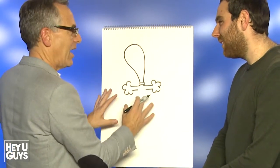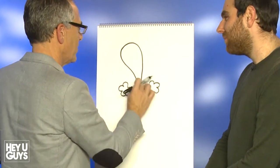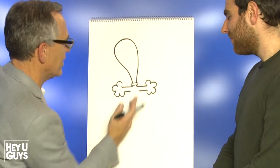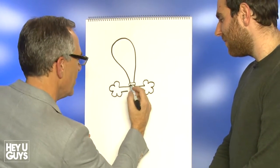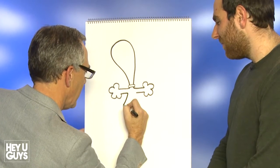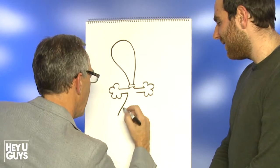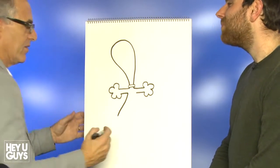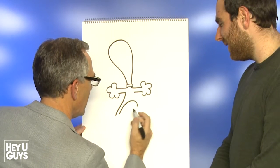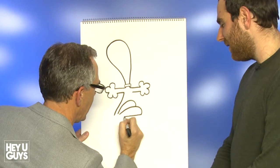So we've got his hands and his head. Now we've got to think about his body — it's almost like what he'd have on his head but down on the bottom. I always like to think of a little bit of an arc of action. So we come down here and around his behind, and now he's got his leg up in the air because he's dancing. So I do his knee and then his foot out from that.